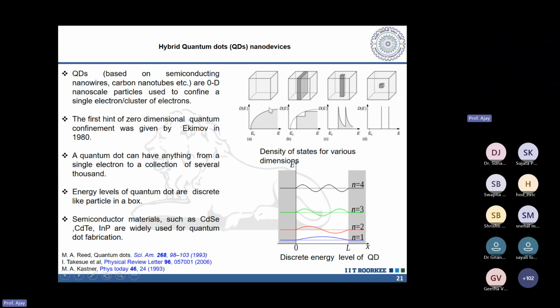So your density of states goes like this. If it is metal, here you have steps, here you have spikes. That is one dimensional, but in a zero dimensional system where all electrons are confined, the states are discrete. If they are discrete, your work is done. So you can combine these states with a superconductor. What happens? The density of states can be changed from ground state to excited state. So this is the first excited state.